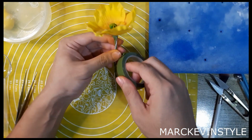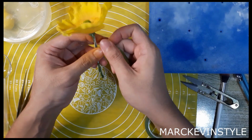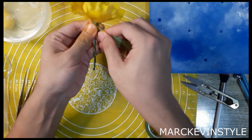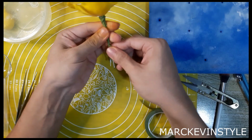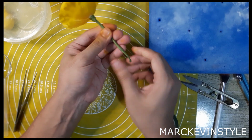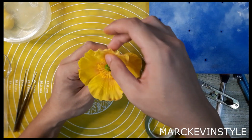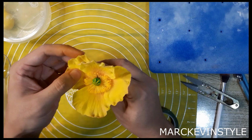And then get another floral tape. Okay, and then expand to activate the stickiness. You need to cover this completely so that it will be very clean looking, okay? So that no wires will be exposed. Okay, just like so, you see that? And then now you arrange the petals of your flower. You can actually move it a little bit based on your desired look.